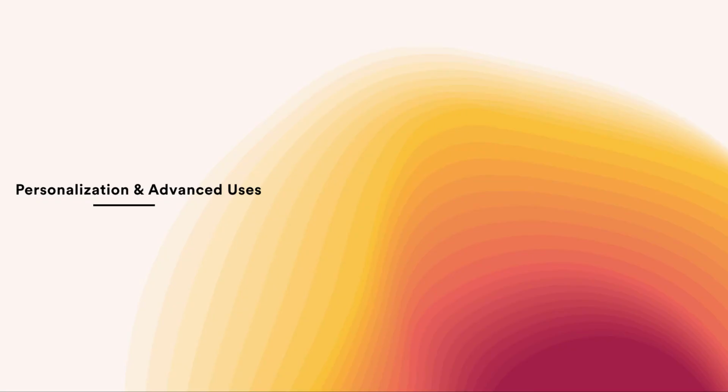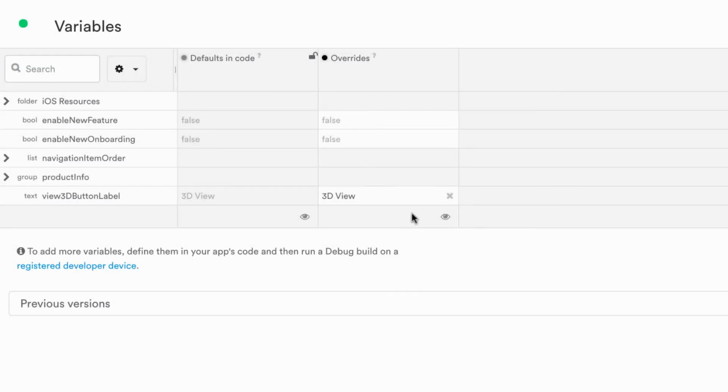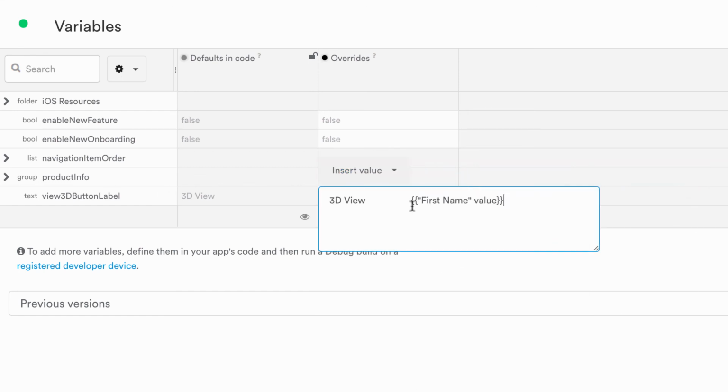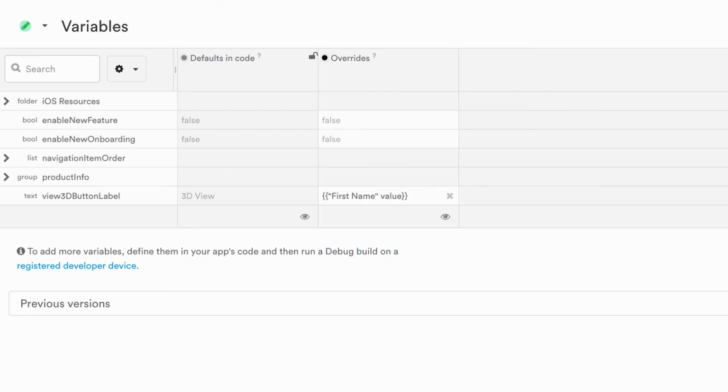To finish off our discussion around app editing, let's take a quick look at a few advanced uses around personalization. If you've watched Leanplum's other overview videos, for example our messaging overview, you'll know that within Leanplum you can personalize messages down to the individual user as well as to a specific segment. And within our app content management system, we offer the same personalization options. For example, you can add a user attribute to a text field, like personalizing this button text to include the user's first name. But it could also be any attribute, not just their first name, but perhaps their last item that they looked at, or their current account balance.